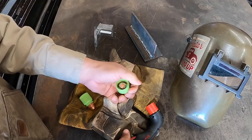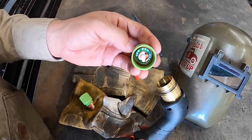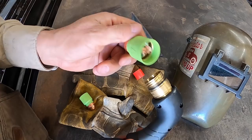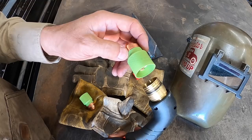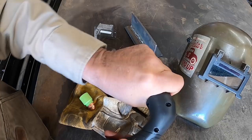All right. Now it's pretty simple. Instead of having all the pieces like a standard plasma torch has, the electrode and shield and the swirl ring, this has it all in one. A little circuit board in there. Very neat technology, because from what I understand, the machine will tell you how many pierces it's had, how many cuts, things like that, trigger pulls, I guess. It's pretty advanced, so these are supposed to last a really long time. So just put them on like that and pull the trigger. Okay, so let's get that started.